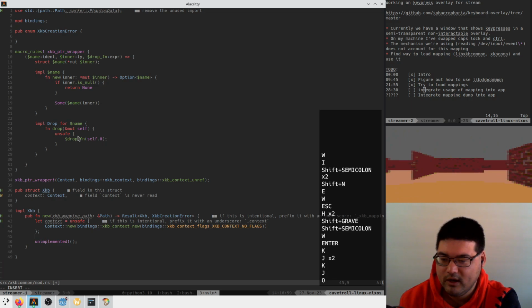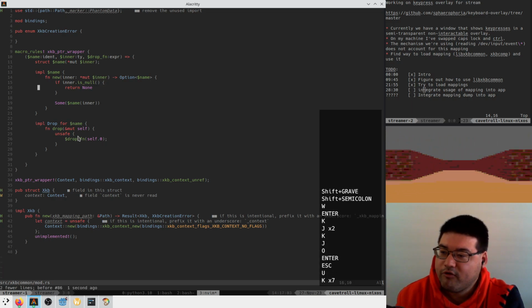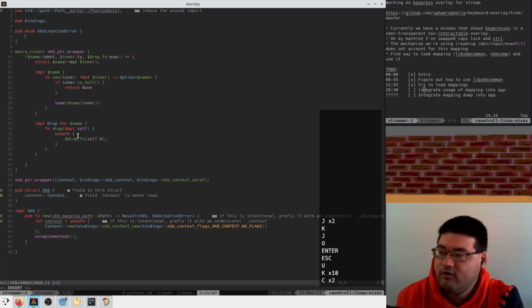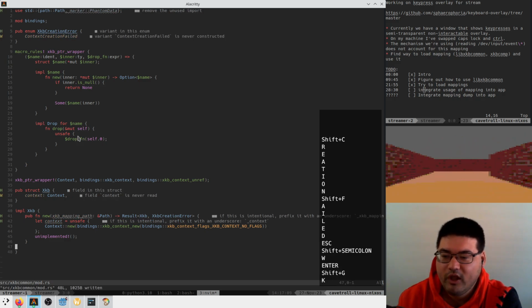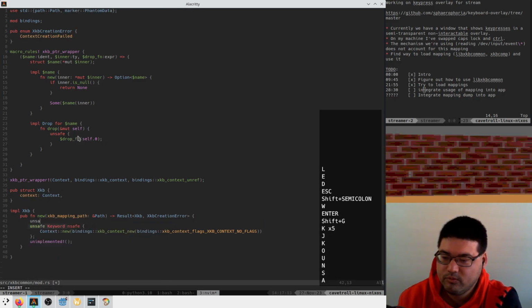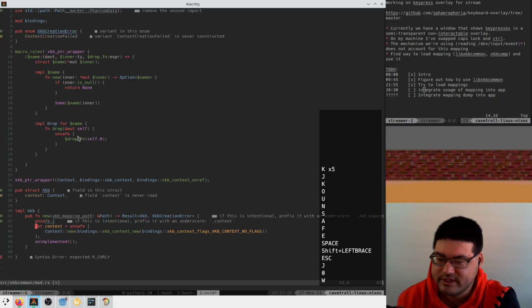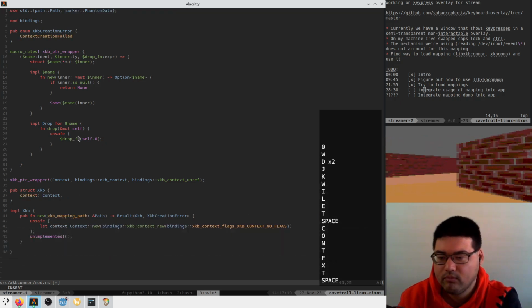And then we can say our first error type will be fail, context creation failed. I guess we'll probably make a lot of stuff in here unsafe, because just, forget it.